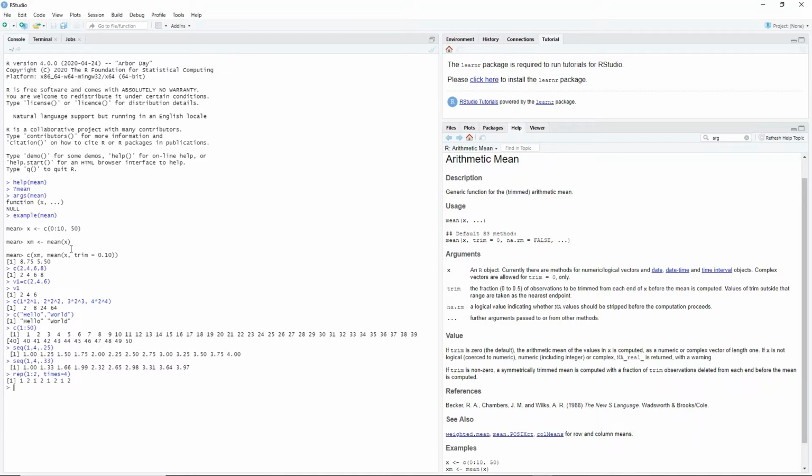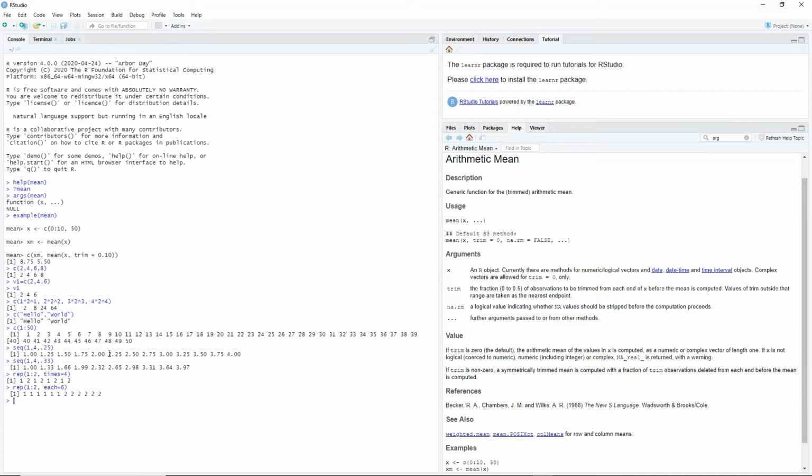Another one, and here instead of times we say each, 6 times. So you see the difference: each number, 1, is repeated 6 times and 2 is also repeated 6 times. So these are very interesting ways to create different sequences, and it all depends on the different types of use cases you might encounter in your data analysis, your life as a data scientist. So let's look at some other sequences that I had.